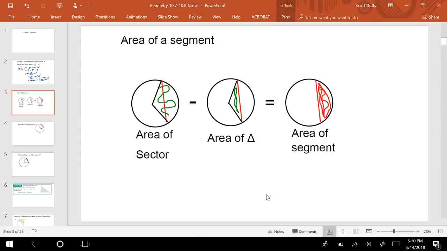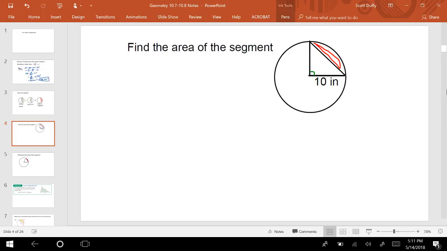Make sure that you look at this and you can understand what I'm talking about. The whole pizza. Then you say, okay, if this is the whole area, that's like the whole piece of pizza, and you cut off the crust, you're left with a triangle. And then that triangle piece with the cheese and pepperoni and whatever the toppings are would be right here. And I want to know the area of the crust right here. So, find the area of this segment.